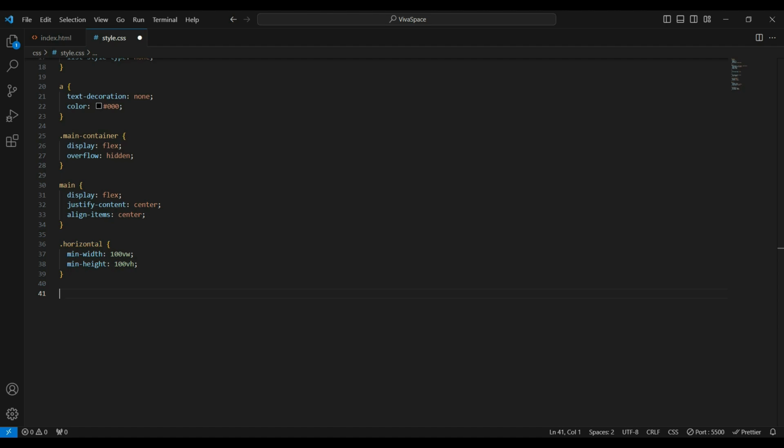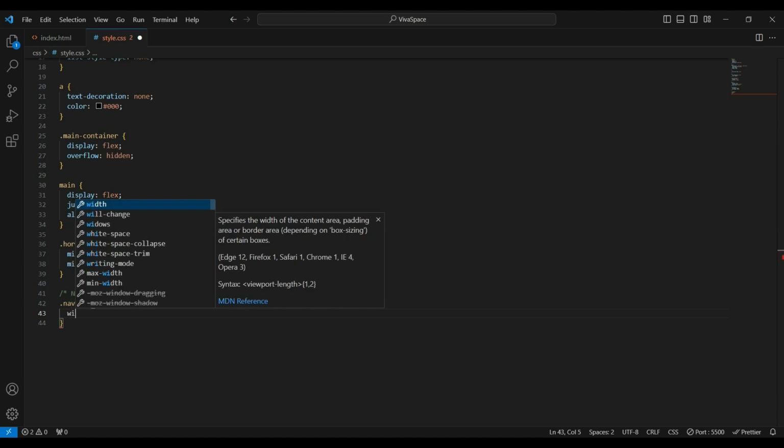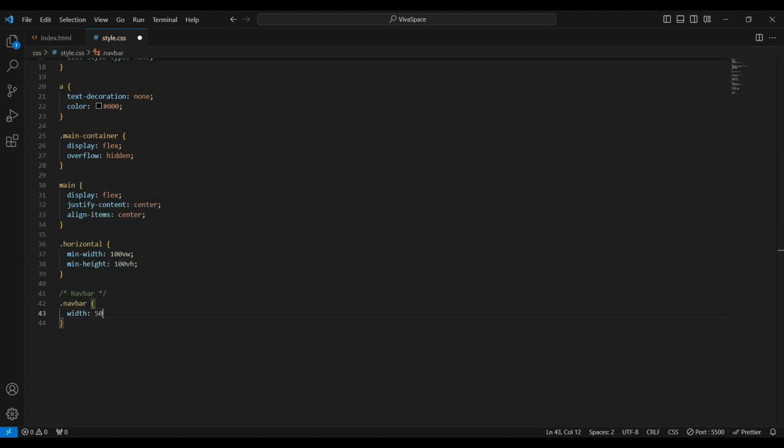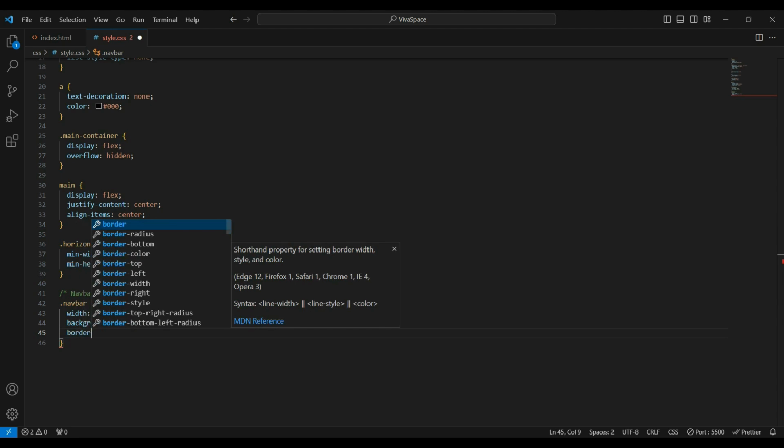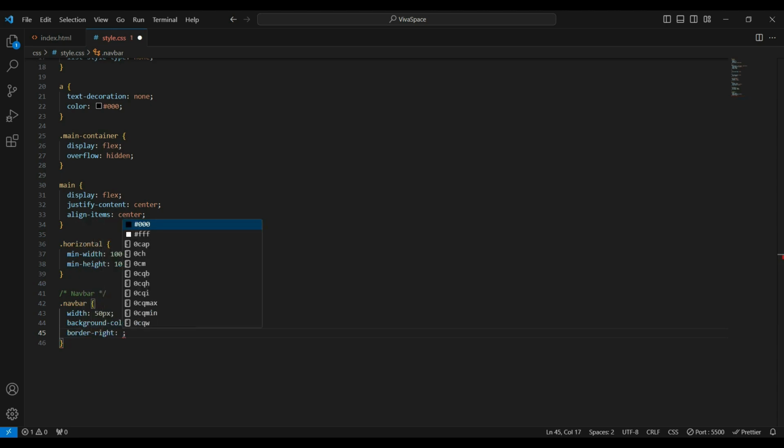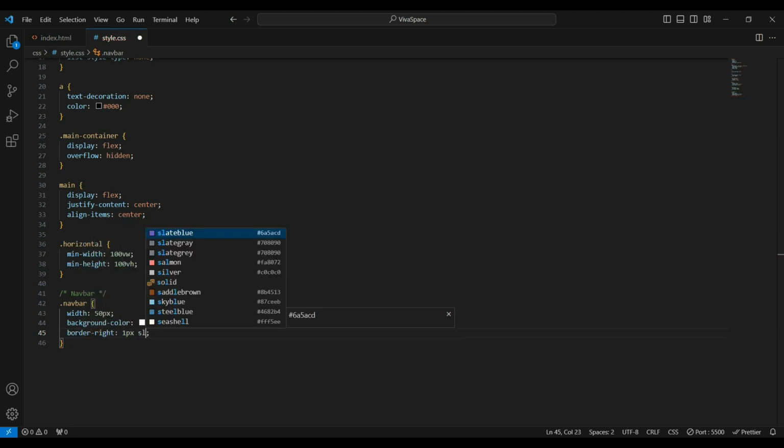Now for the navbar, which I had a comment. Set the width to 50 pixels. Background color will be not background origin, but background color. Set to white. I need a border on the right, which is 1 pixel. Solid, and the color is black.